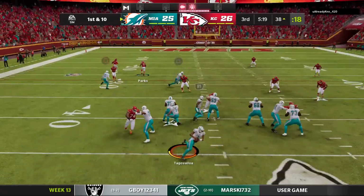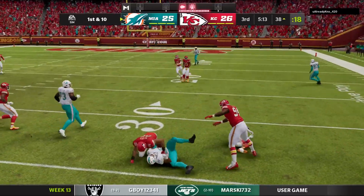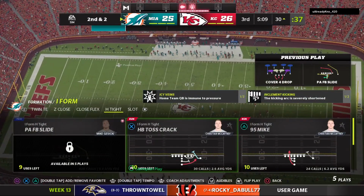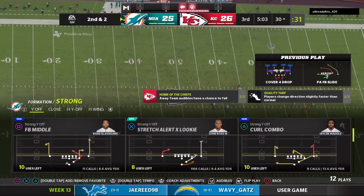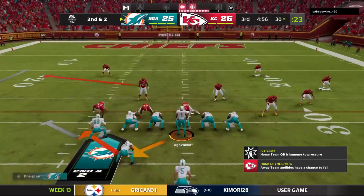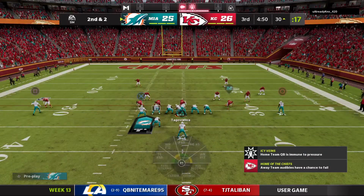They fake the handoff. Now Tua. He'll buy some time right. He's got a man. It's his fullback. This will be stopped about 2 yards shy of the marker. 8-yard gain, 2nd and 2. Well, this has certainly been a nice drive with the way they've spread the football around. Here, they even get the fullback involved in the passing game. That's got to cause a lot of consternation on the defensive side. You've got to cover him, too. That makes things really difficult.